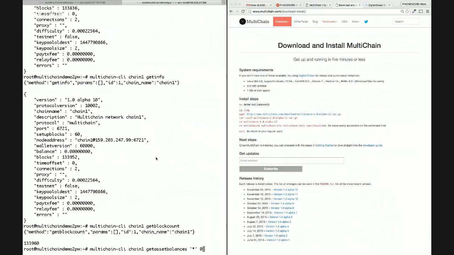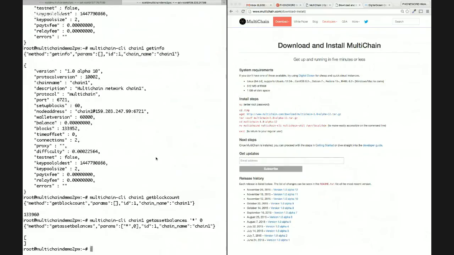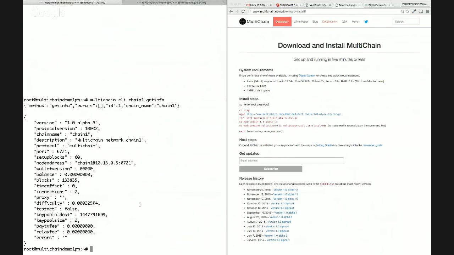Let's see if there's some other interesting things we could do. Let's get the asset balances, and there's no asset balance on this server. However, if we look on this server, and you should be able to see this down at the bottom of the screen. Okay, here's the screen down here.